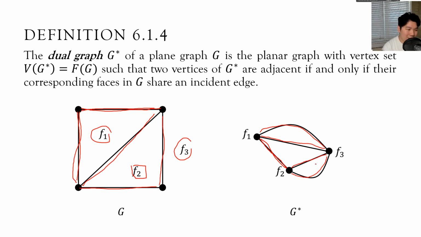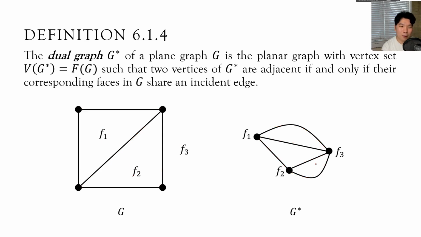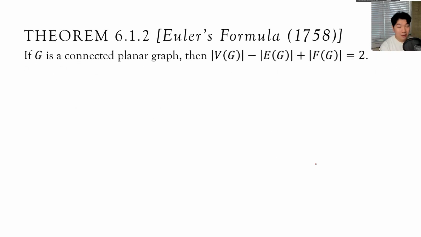So now let's finally go ahead and talk about our major theorem for this video. I want to talk about Euler's formula. And I know depending on which mathematician you talk to, they may give a slightly different pronunciation. To my knowledge, I've always called it Euler's formula. And this was actually quite a while back, a very old result, 1758.